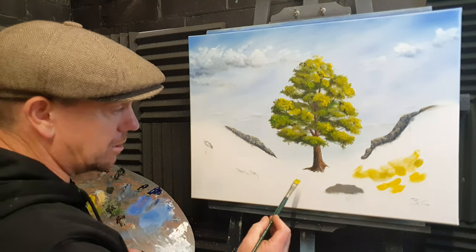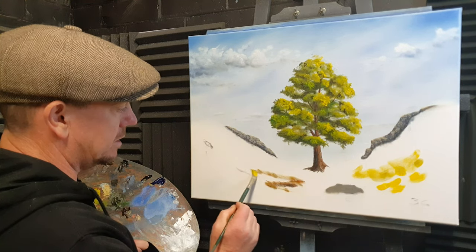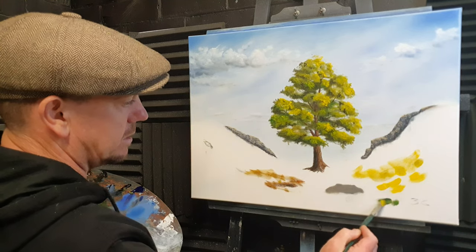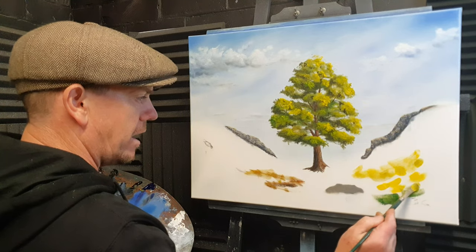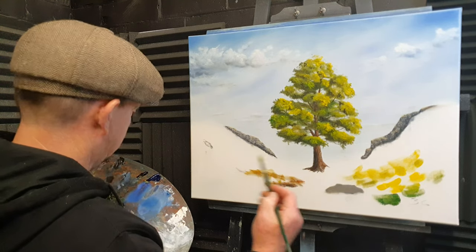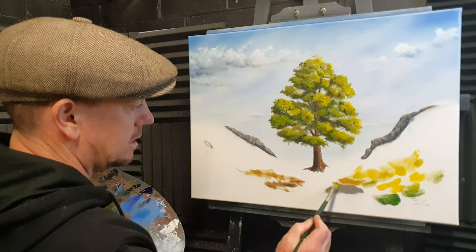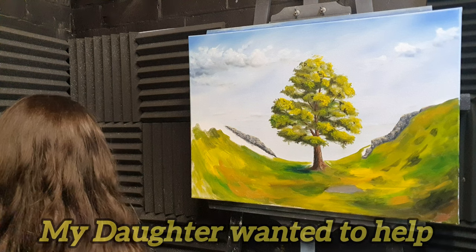Blue's a good shadow colour for green, I think. So a bit of brown in there, a little bit of dirt. So just really lots of paint. Get a bit of sap green thrown in there as well. Cover the whole thing in thick paint, and then we can mush it together and make lovely grass. Happy days. Let's get some ochre, yellow ochre. There's a bit of that. It was a different colour then. So they've all got to be different colours.